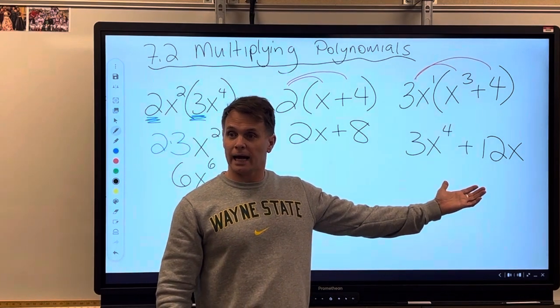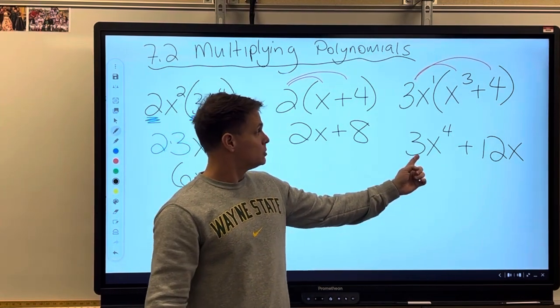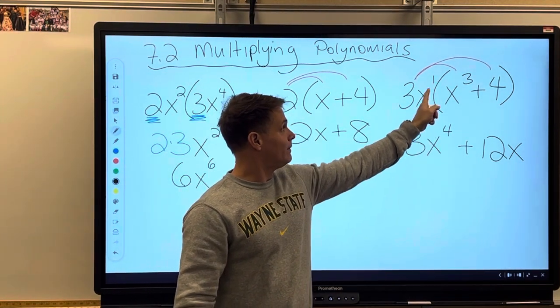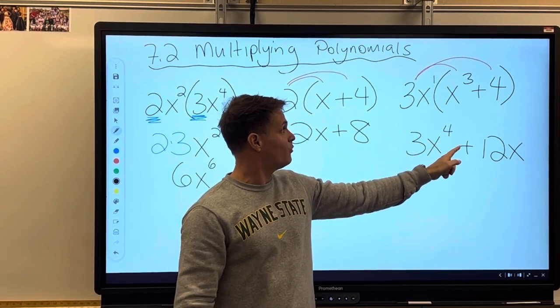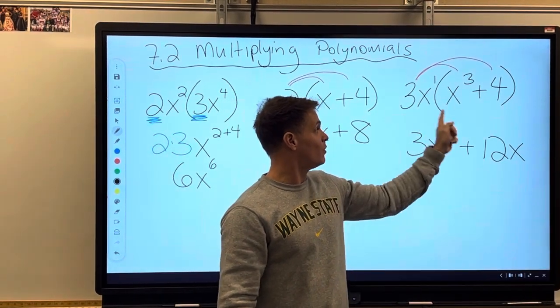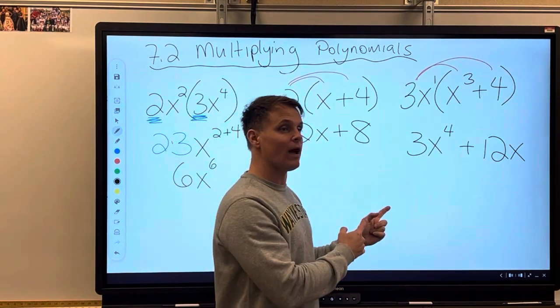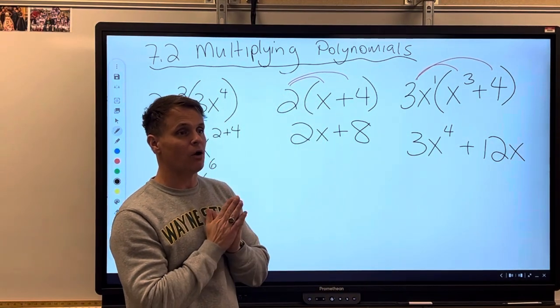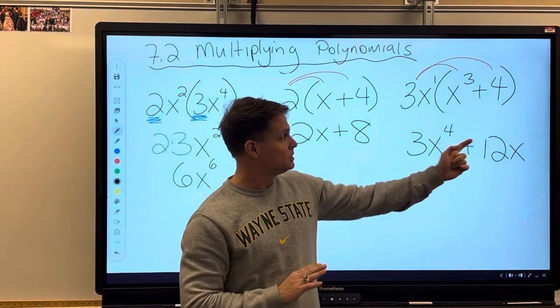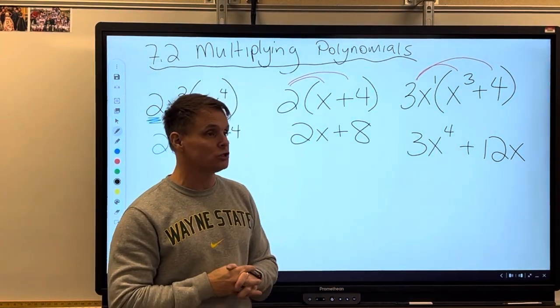Did you get what I got? There's a 1 right there. You add the exponents. 3x to the fourth, 3 times 4 is 12. Don't forget to put the x there. Do you know what we call that polynomial for extra credit? How would we name that based on the degrees and based on the number of terms?